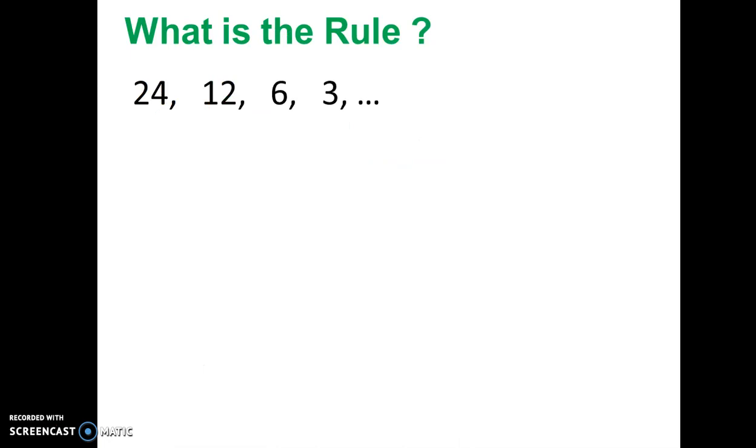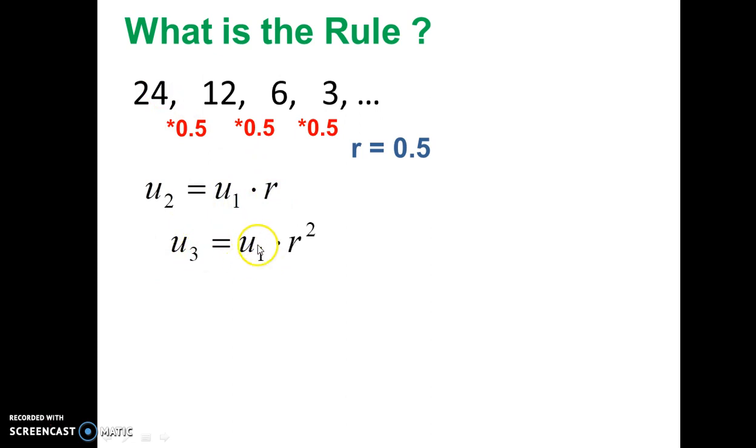All right, how do you find the rule? We looked at how we created the rule for any term in an arithmetic sequence last time. Now let's look at how you create a rule for any term in a geometric sequence. So again, here the multiplier is 0.5. You're multiplying by half, making it half its size every time. So r is 0.5. So let's think about u2. u2, term number 2, is obtained by taking term number 1 and multiplying by the common ratio. And then term 3, you can take term 1, and to get from term 1 to term 3, you multiply by the common ratio once and multiply by the common ratio again. So you multiply by the ratio squared. That means r times r. You're multiplying by that ratio twice.